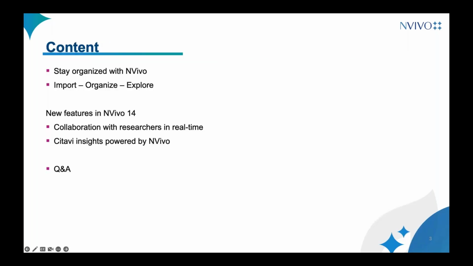So the plan for today is that I will start just with a general introduction of what NVivo is and how you can use it for your qualitative data analysis. And then we will talk about the new features in NVivo 14, which is the option to collaborate with researchers in real time, and also the option to import data from Citavi to then analyze it in NVivo. Obviously, we hope to be able to answer all your questions in the end, but we will also try and have a look at the chat throughout the session.